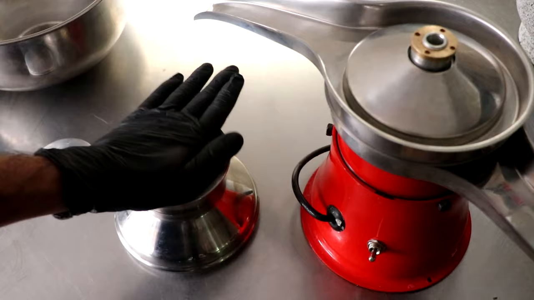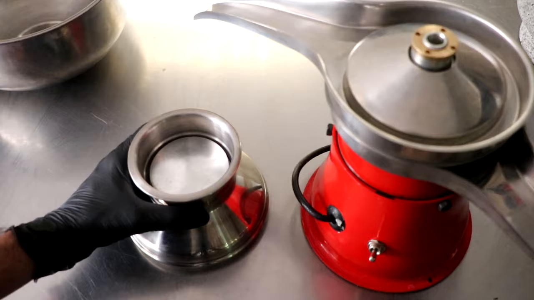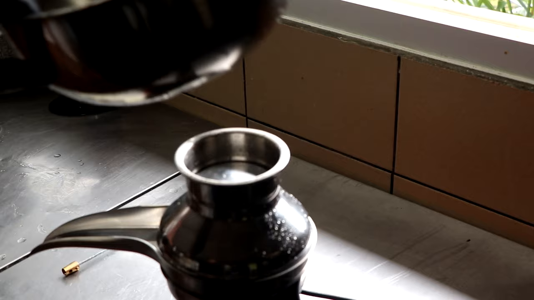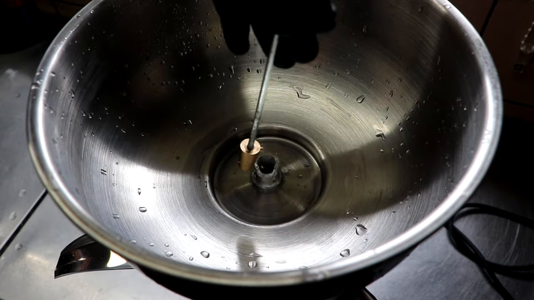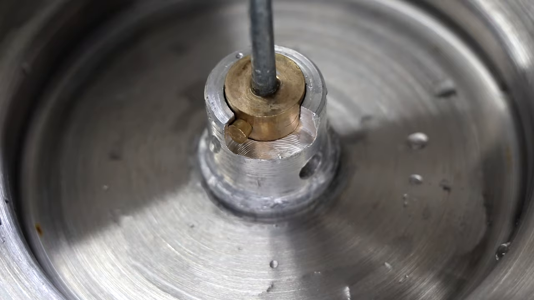We're now going to take the float, which has the three little legs on the very bottom of them, and set that into the float chamber, leg side down. This float chamber is going to go directly on top of our cream spout, and on top of that, we're going to place our bowl. Finally, we're going to place the metal rod into the hole of our milk pot, and if it's turned clockwise, that means it's closed, and if you turn it counterclockwise, that means it's open. So we're going to close this as I show you how to use this cream separator.